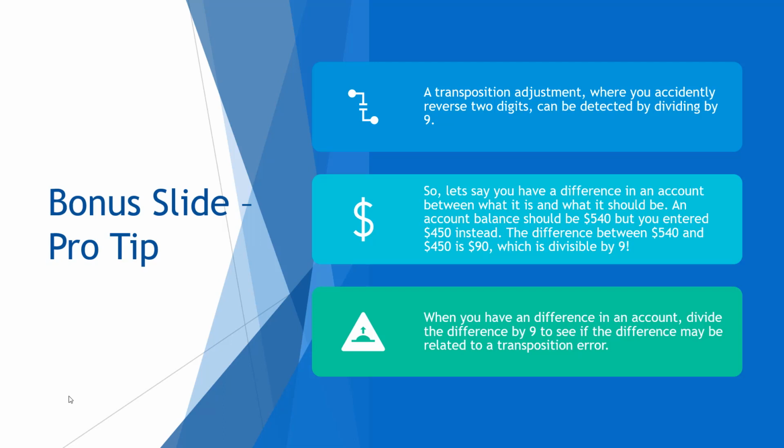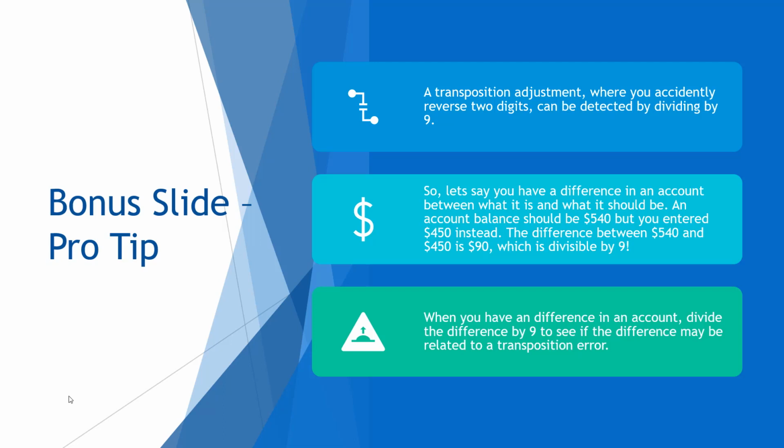And trust me, when you have that difference, you're trying to figure out why this doesn't match, this doesn't make sense, and you divide by 9, it's like, oh, I have a transposition error. Then you go back through and start looking at the actual entries, and like in this example, you all of a sudden realize, oh, I entered 450, it should have been 540. And so you fix it, and you feel so much better because you had the error fixed, and you didn't have to kill yourself trying to figure out why you have an error in there. So this is a handy dandy tip, and again, always do this.